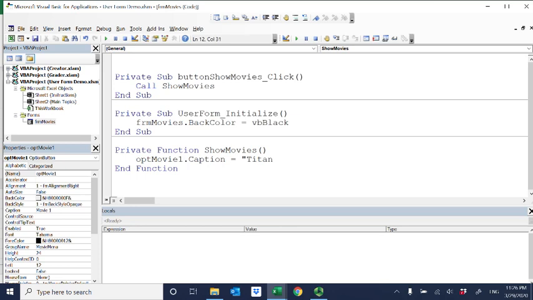So I'll just make it simple and pick a movie name. Option movie 2, the caption will be Toy Story. Okay, so now I have 2 titles, and I have assigned the movie names to each of the option buttons.